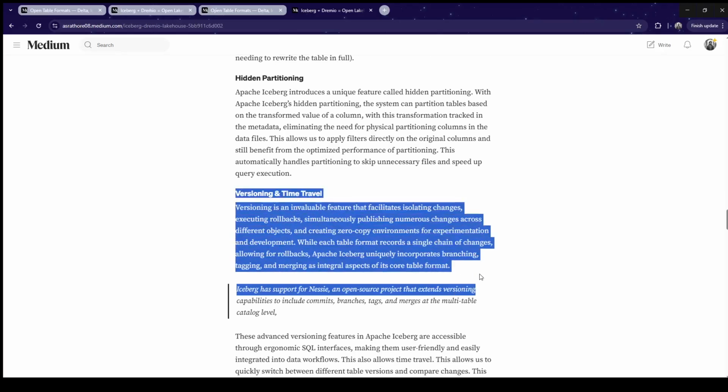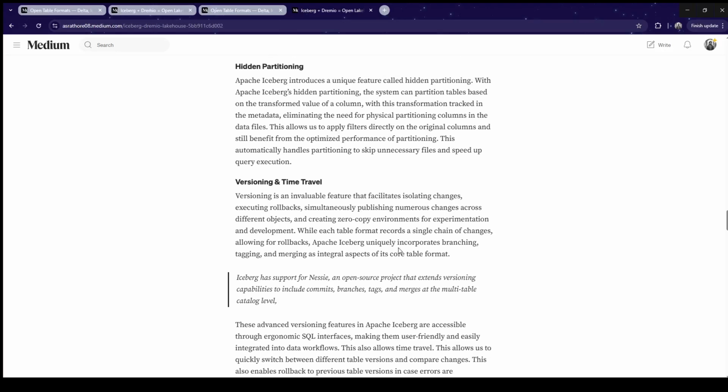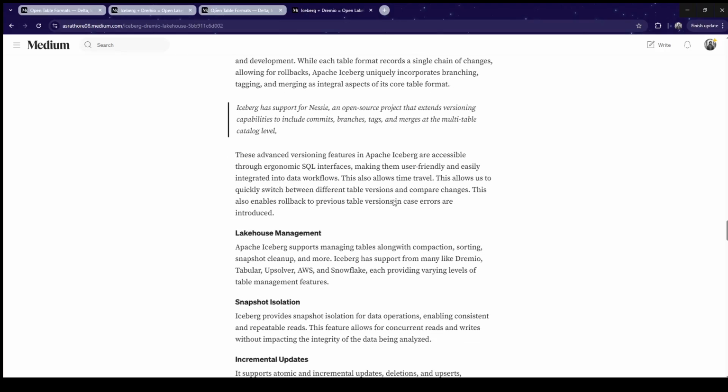Versioning and time travel: because we have snapshots of different timestamps for a particular table, if we want to go back in time, we can simply look at that particular version and say, give me the records as of this version. Each snapshot will have its own metadata pointer, which files are there, which files have to be referenced. So everything is there, and we can simply go and get the older data that we want to see.